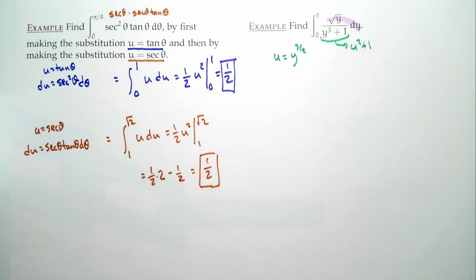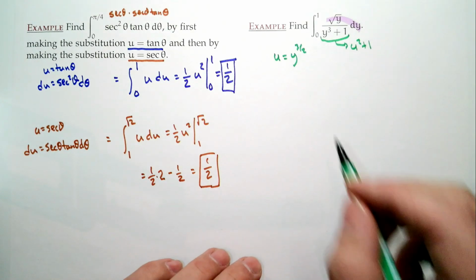Now u squared plus 1, that's not just any function when you're trying to find antiderivatives. That's an awesome function when you're trying to find antiderivatives. So one of the things you're looking for is, I know the 8 functions I know how to find the antiderivatives of. I should be thinking about those functions when I'm thinking of substitutions.